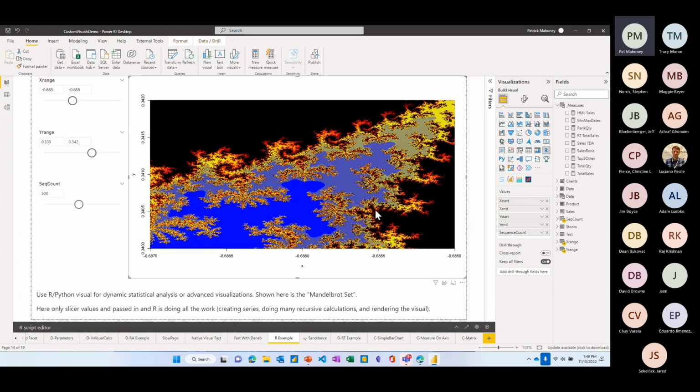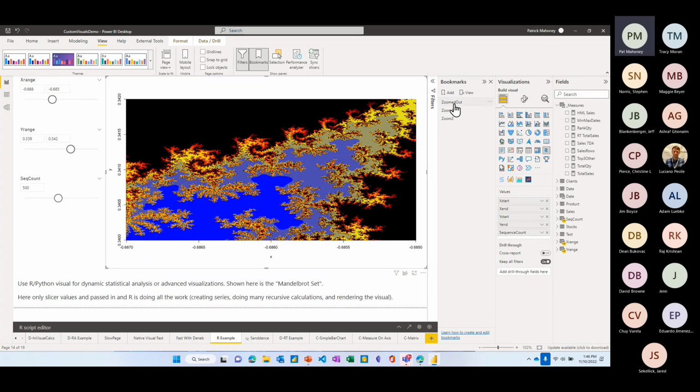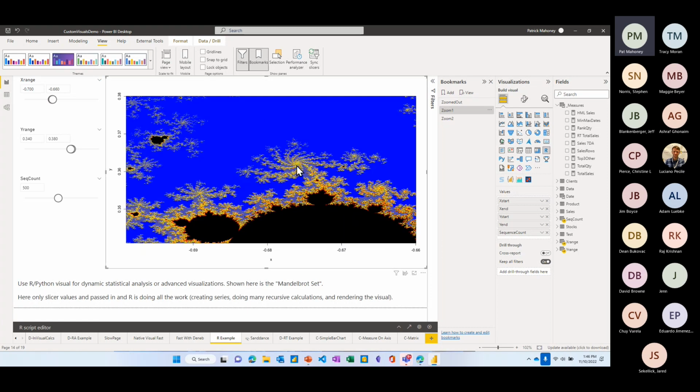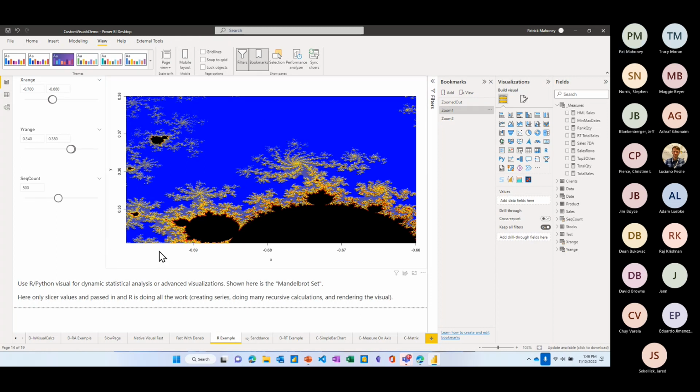So again, nobody would really need a report page like this, but it just shows you can pass data off to other things, to R and Python, and do stuff there. So I'll just show you. I bookmarked a couple of these. This is what the whole data set looks like when you're zoomed all the way out. And I think I probably showed you Zoom 2. But again, there's all sorts of features you can explore with this and see cool stuff. So again, it's just nerdy fun.